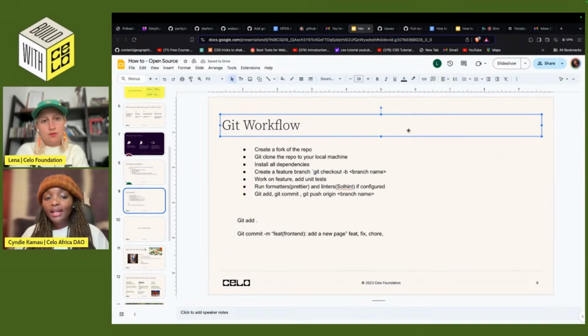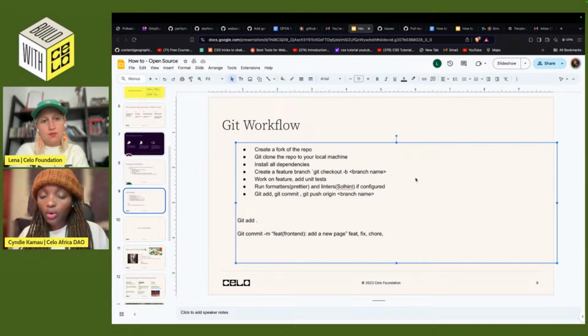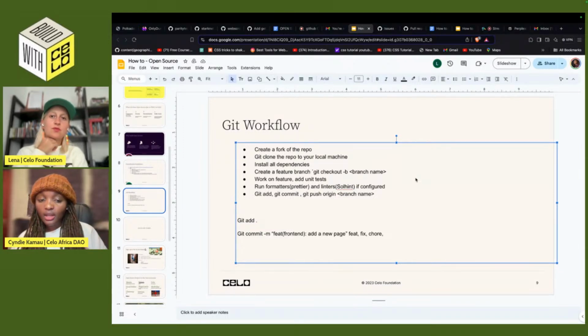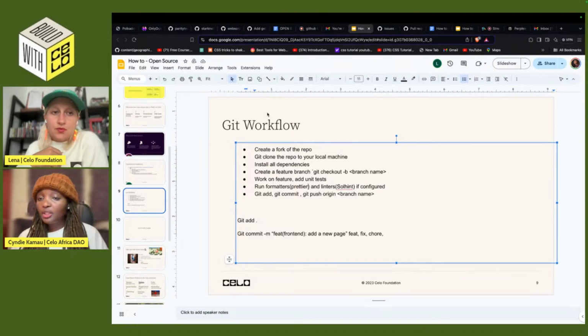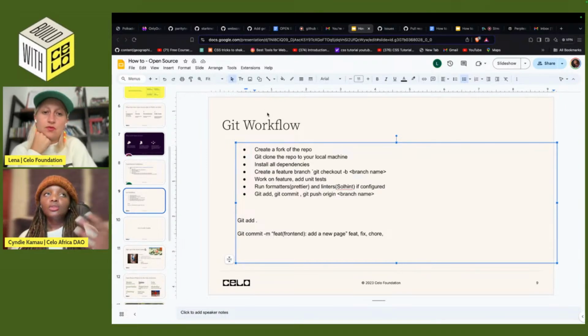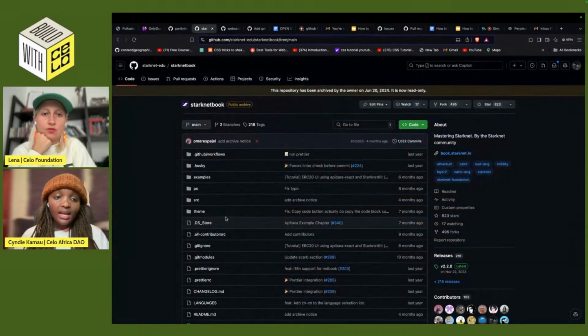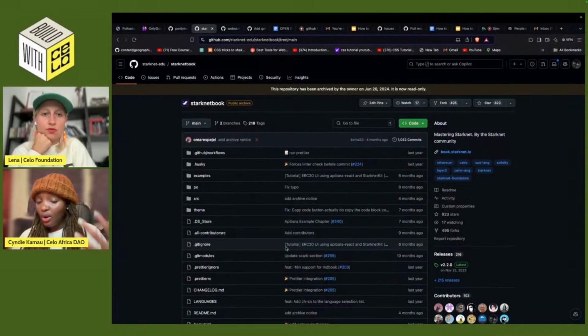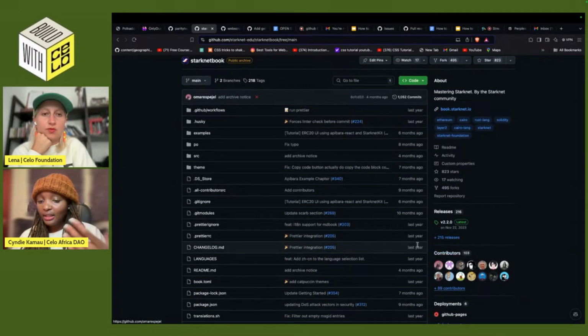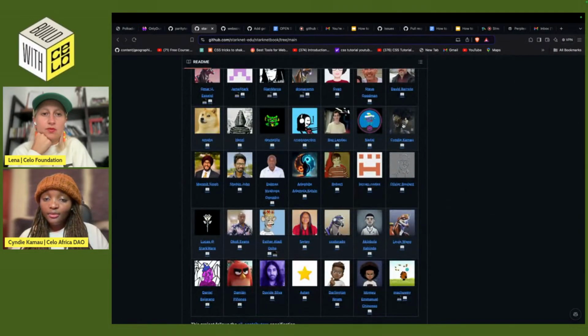So once you do all this, it will help you have a better workflow, right? Once you run all these formatters and linters, Prettier normally works for JavaScript, so mostly it's for front end, and also if you're doing documentation. By documentation, I mean you can contribute to the official documentation for projects. An example is this documentation for Stacknet, which we were working on, with very many people. You can see we were 103 contributors. Right now it is archived, so here I am.